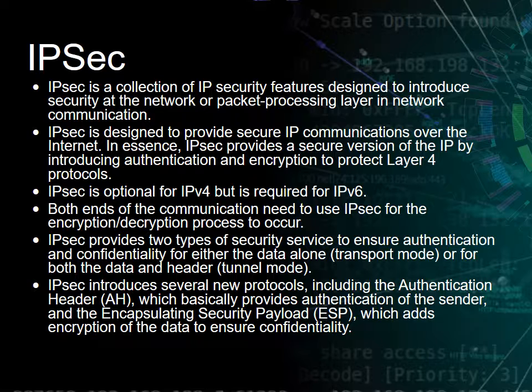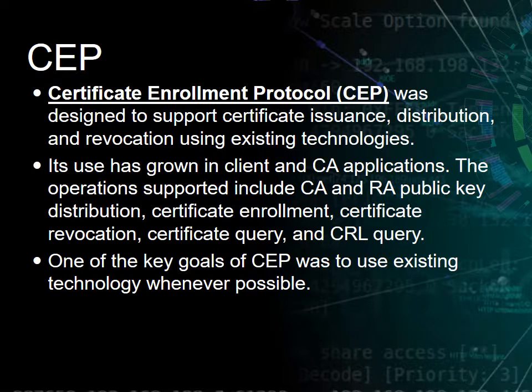IPsec introduces several new protocols, including the authentication header, which basically provides authentication of the sender, and the encapsulating security payload, which adds encryption of the data. With certificate enrollment protocol, really the only thing to remember is that it was designed to support certificate issuance, distribution, and revocation using existing technology. So it's really not developing anything new. It's just taking what's out there and putting it into a protocol that supports these specific tasks.